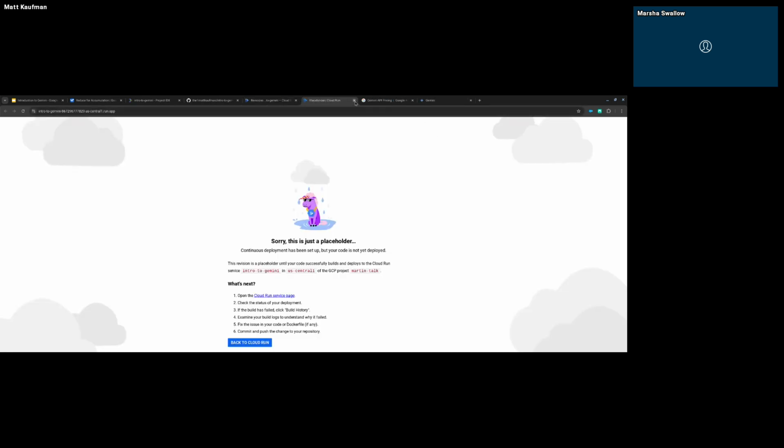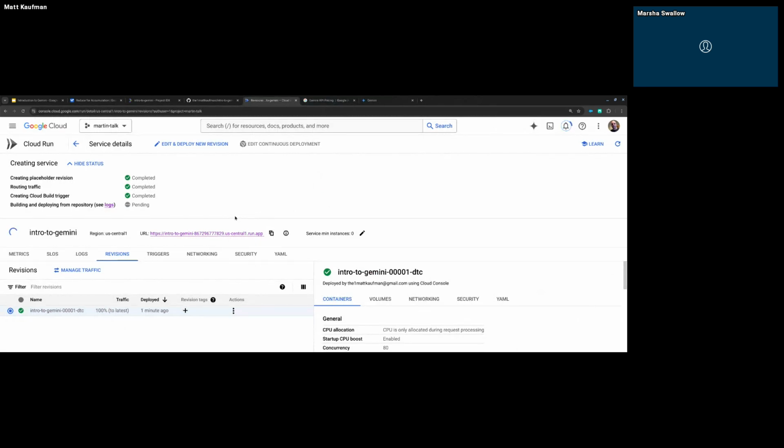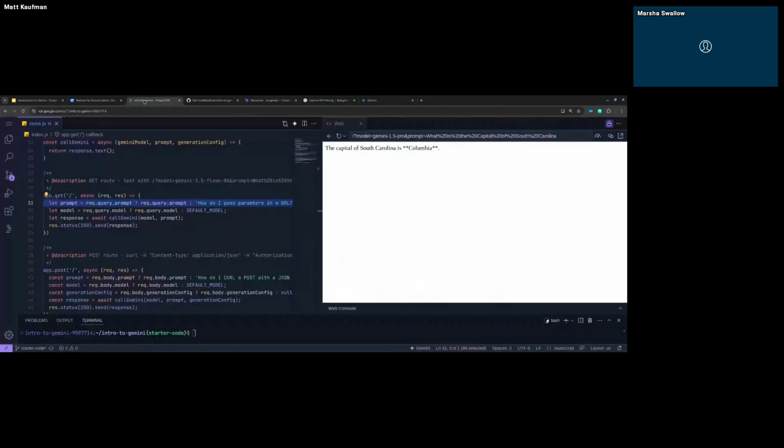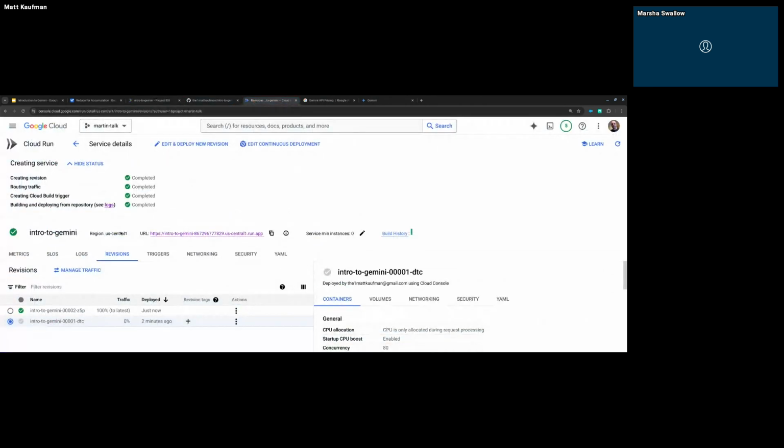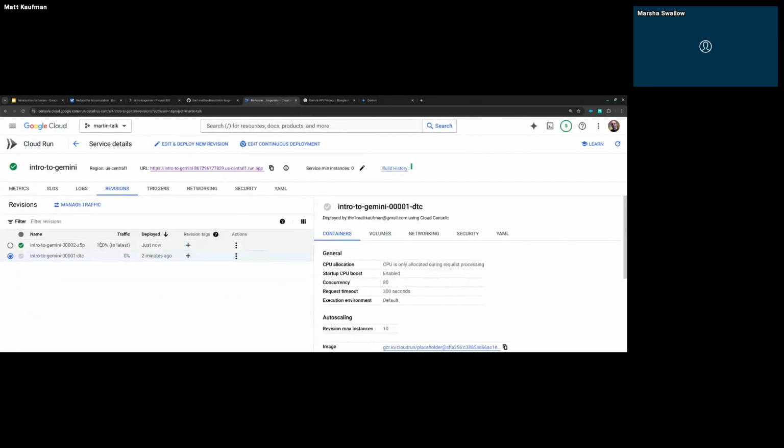Nope, that didn't work. There's also one more thing that I think I have to do. In fact, I know I'm going to have to. If you'll remember, I have that API key. And so we can see here, API key. I'm going to have to provide that to the service in order for it to run. So I'm going to copy this. And let's see. Okay, it looks like it is running now.